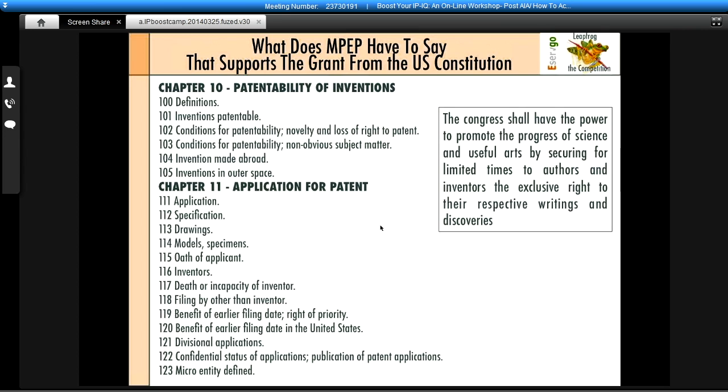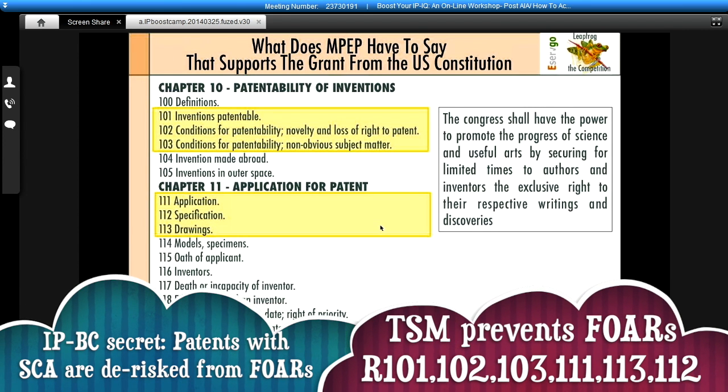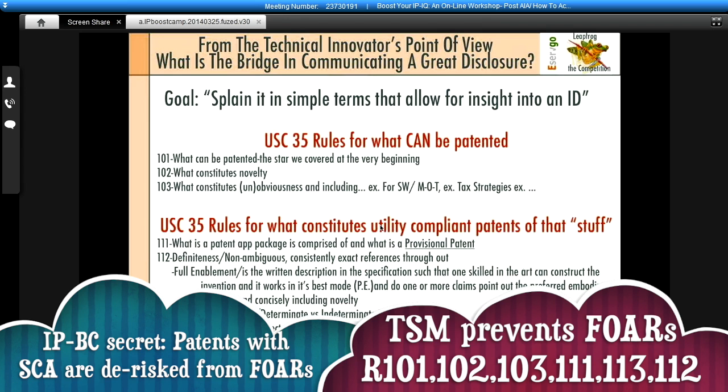What we're extracting from is the grant from the U.S. Constitution that says Congress has the power to promote the progress of science by letting inventors have the exclusive right to their respective writings and discoveries. We're not going to cover all these laws. What we're going to do is really just focus on these.